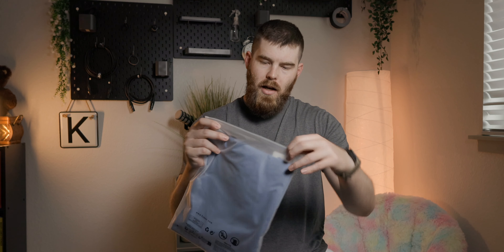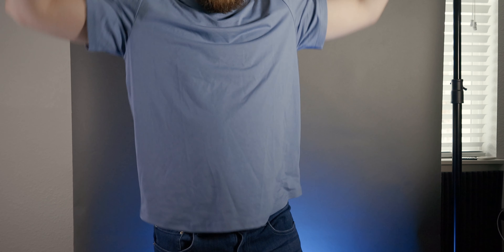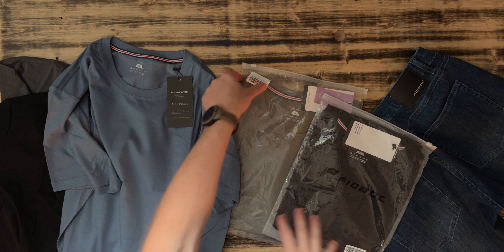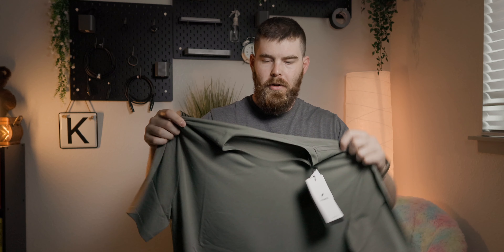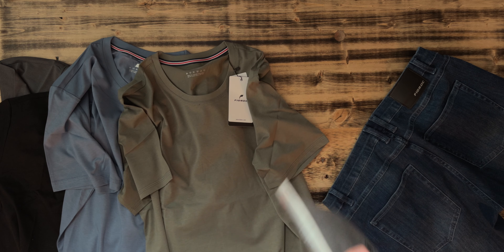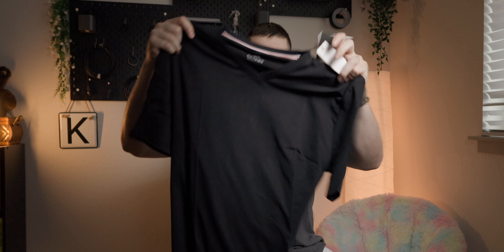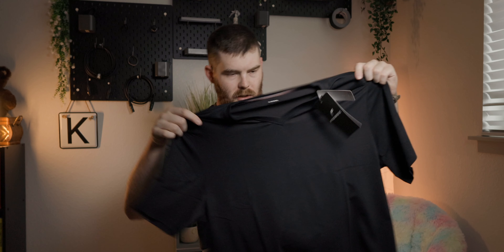Next on the line is a classic fit in a sort of blue — I think it's technically labeled as gray, but it's a really cool, nice sort of pastel blue color. Pretty solid choice there with the regular neck. That is the more classic fit. Next up I'm opening a slim fit in kind of a sage green color. I prefer the slim fit personally on these shirts, but sometimes the classic is nice if you prefer it to be a little bit looser. We've also got a classic fit black V-neck here, which is solid.